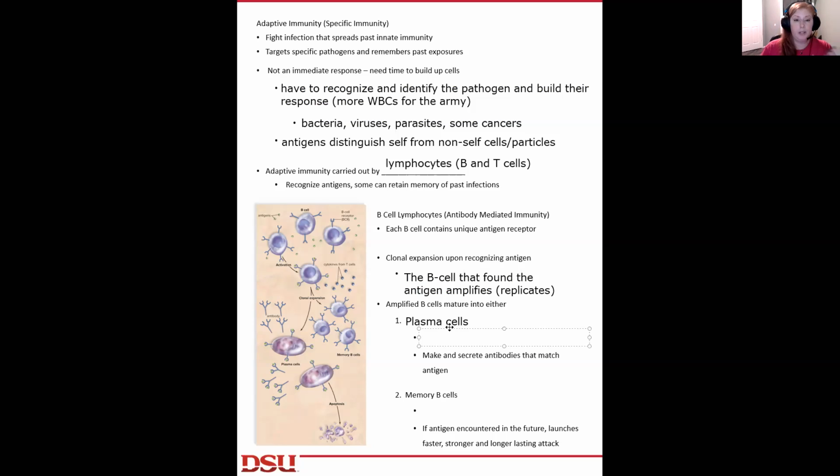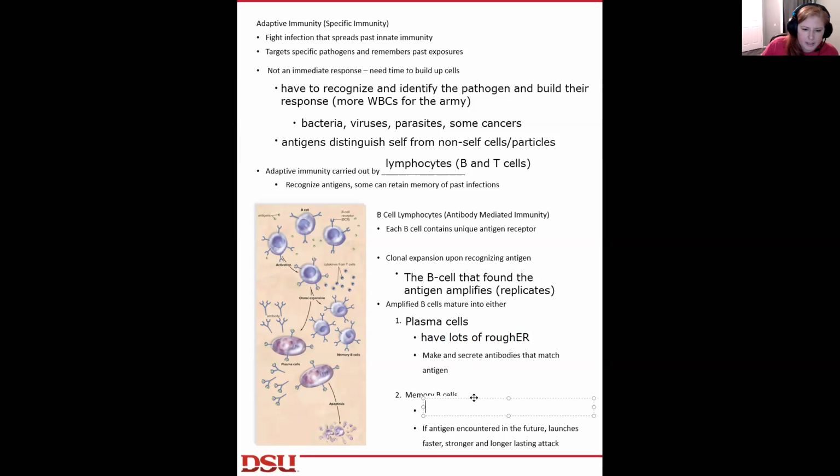Because of this, we go back to our organelle cell lecture from the beginning of the semester. Plasma cells have lots of rough ER because these are proteins, right? And ribosomes build proteins, and if we've got ribosomes embedded in the ER, you're going to be assembling things that have a lot of protein in them.